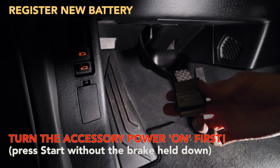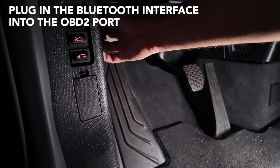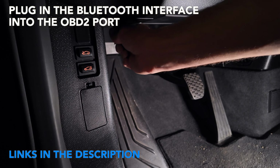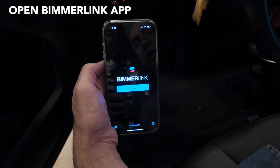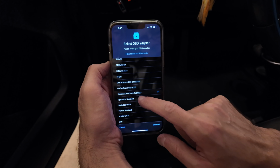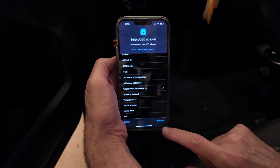Next, we're going to want to register our battery. So turn the accessory power on first. Then plug in the Bluetooth interface into the OBD2 port. Then open your Bimmerlink app and press connect. Select your interface. Mine is the V-Peak OBD-Tech.